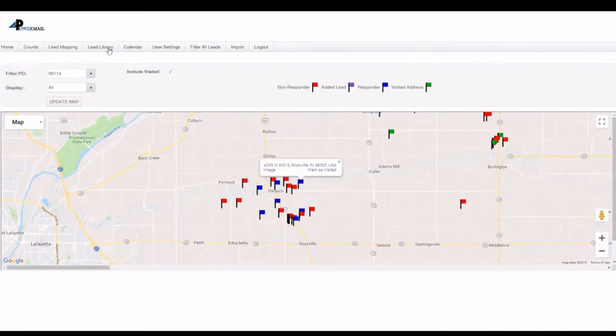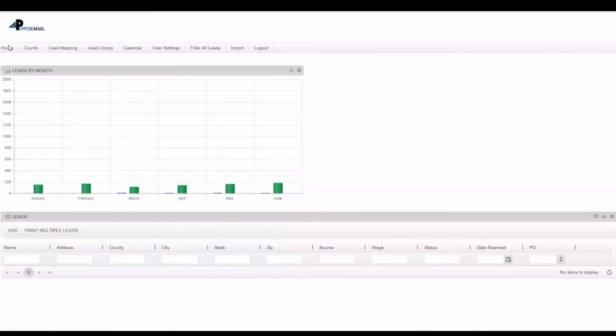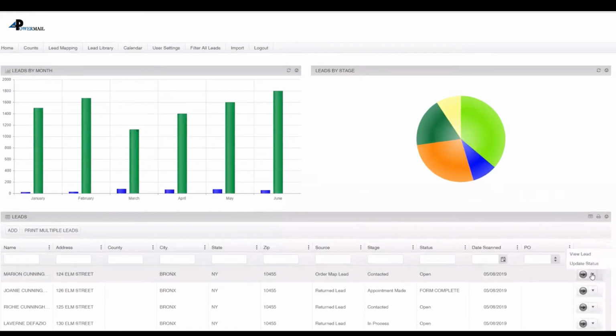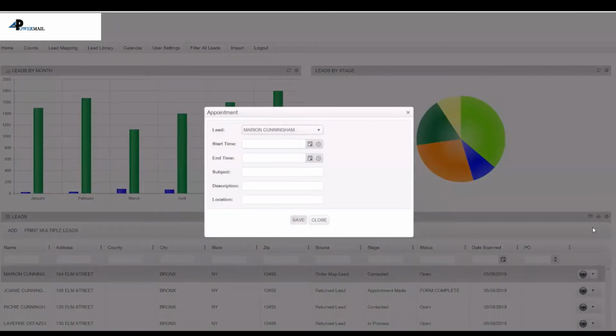Now from the home page, we skipped over the add an appointment. This is a very simple and great way to organize information. So let's say we have an appointment with Marion.